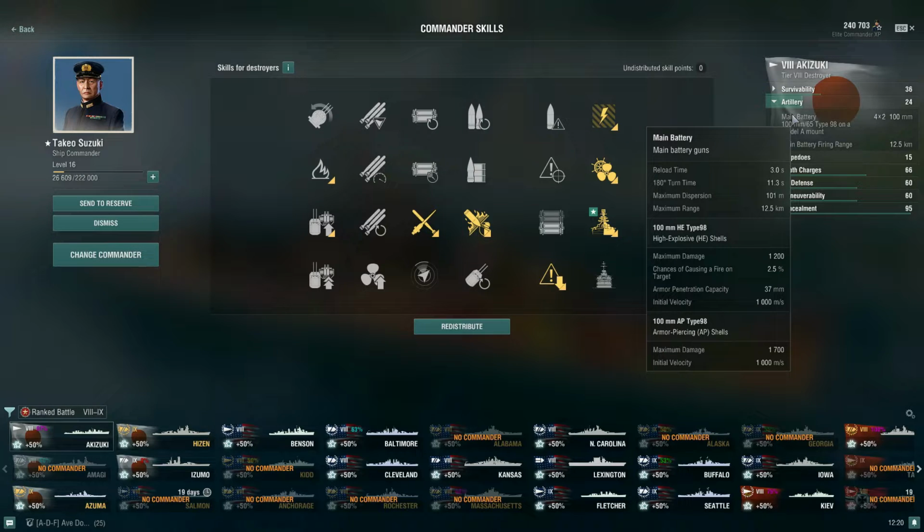This destroyer line, in my opinion, really isn't a fire starter line to begin with because you only start out with 5%. So the fact that you can run the IFHE, and you see the armor penetration capacity in the middle section there, 37 millimeters. Without that, it's 30 millimeters. You really want to run this skill on these 100 millimeter guns, because a lot of the ships you run at tier 8 and higher are coated with 32 millimeter plating, okay?